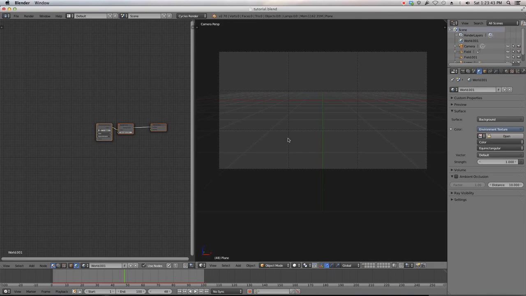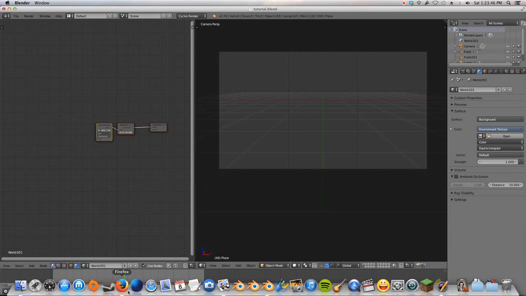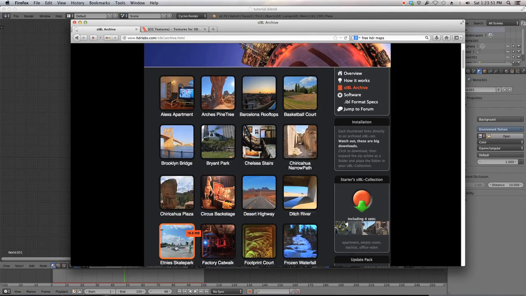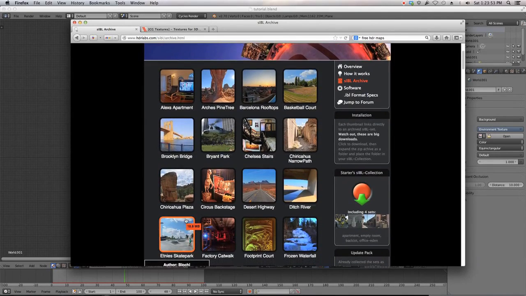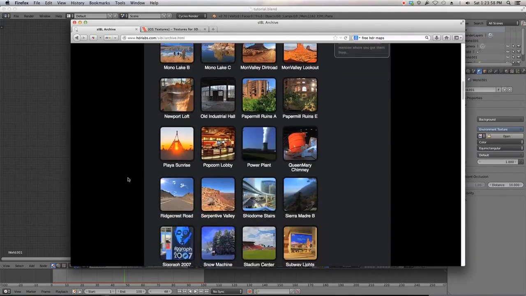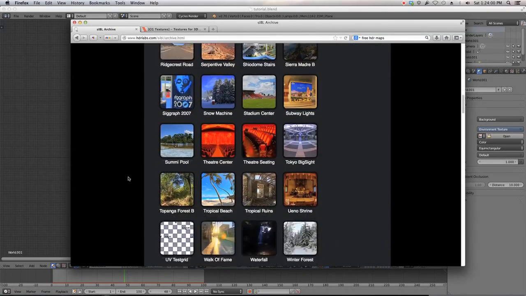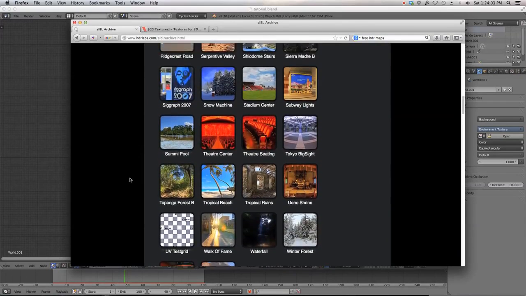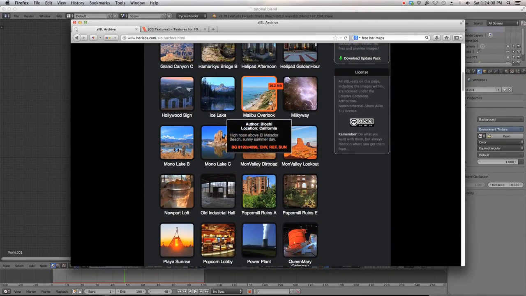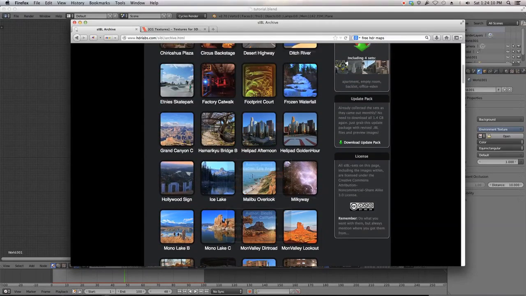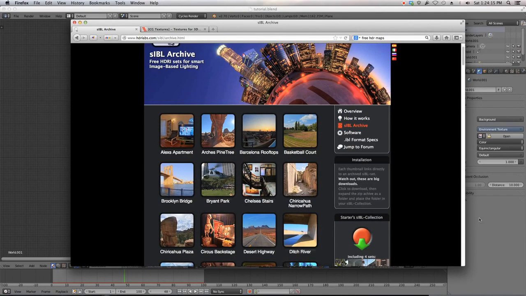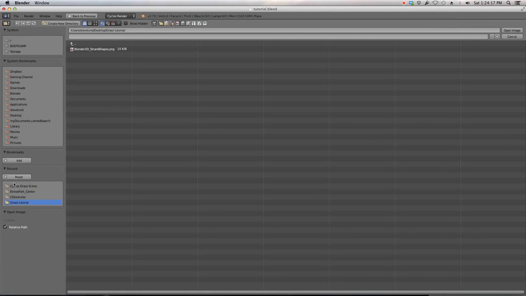Now, I had showed you earlier the texture to download, but I think I was incorrect on that. I said the skate park one, but I didn't actually use this one for my scene. You may be able to use this one, but the one I actually used in my scene is, scrub down here a little bit. The one I used is actually Lake Overlook, I think it's this one, maybe this one. But it actually has some trees in it. So here, I'll just show you the one I used.